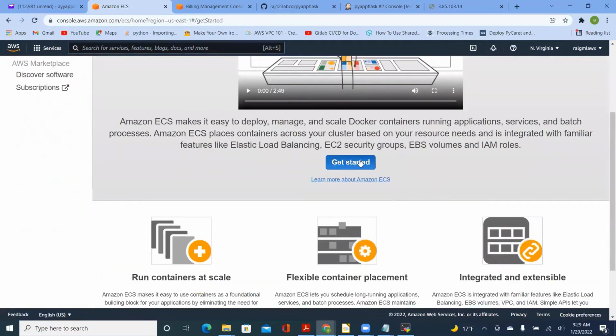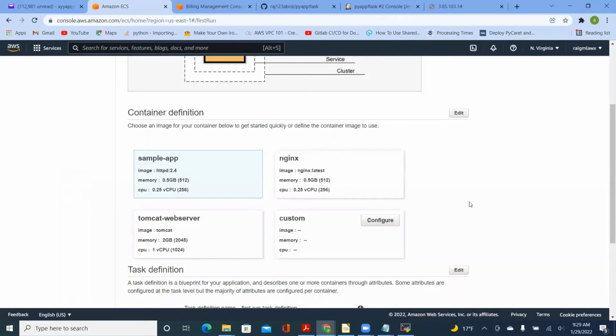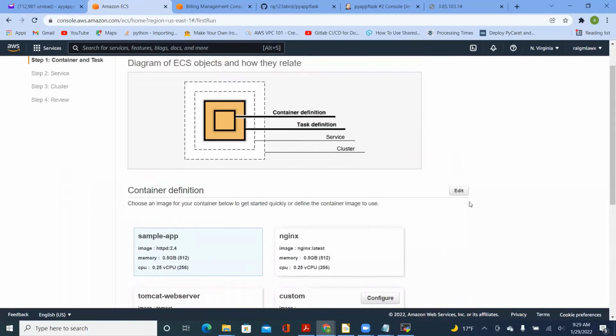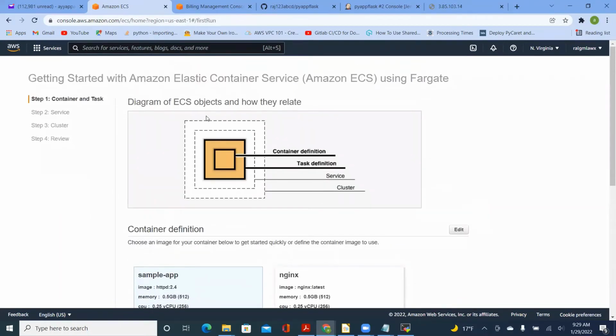I can go from there. Here, we may want to pay a bit of attention to this diagram. First we have to define a task and container, and then on top of that a service, and then there is a cluster we have to create.